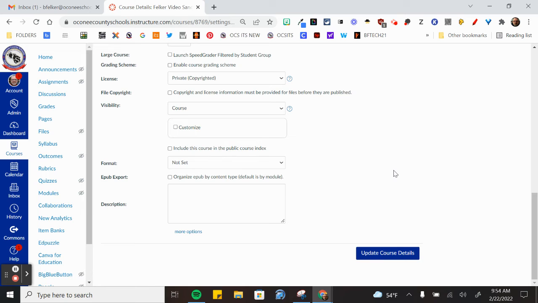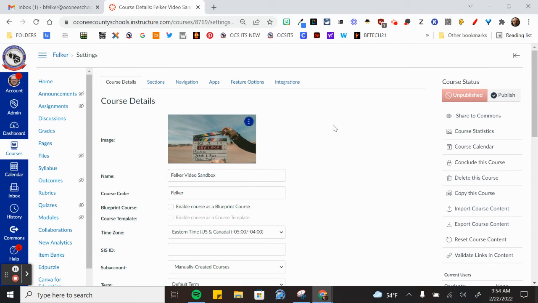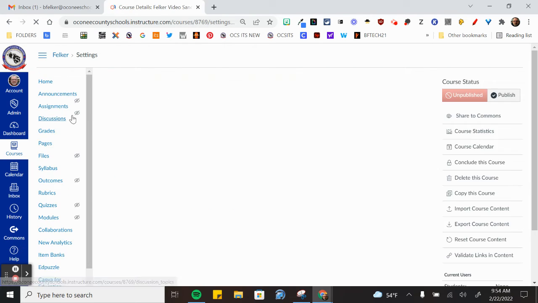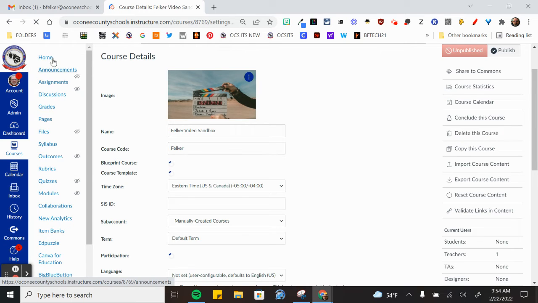and those buttons are always at the bottom of the screen. If you need to ever get back to the settings part of this, you now have another navigation structure that appears on the left-hand side here. So you have your platform navigation, but then you have your course navigation over here. Settings is always down at the very bottom, so you can always click on that and go back to the settings and load those or edit those.